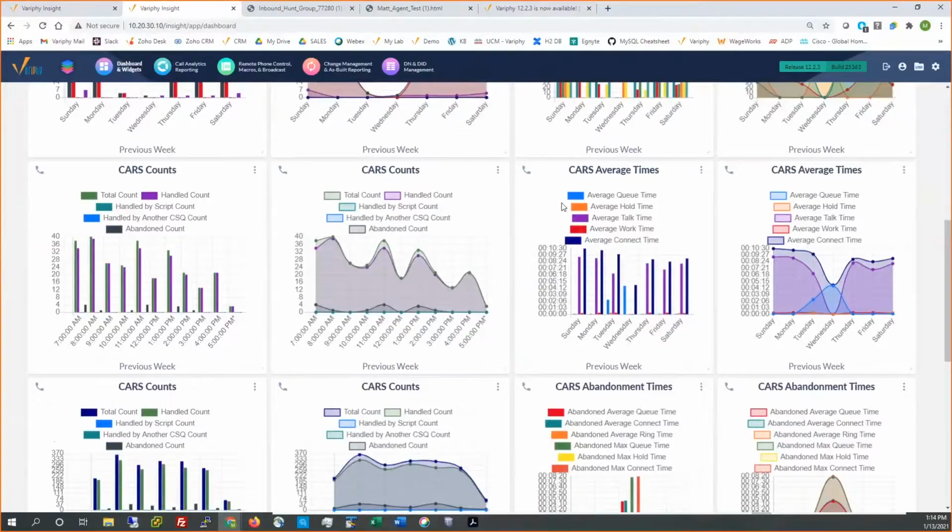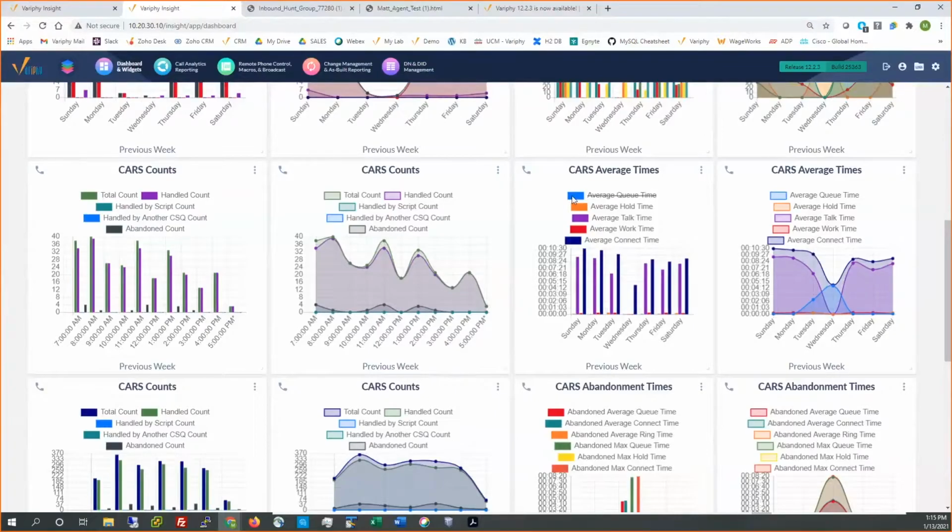So I started with just this, I call it one, but these two here, which are the same, but I'm keying off of just these main times. So queue, hold, talk, work, and connect time for the averages. And then obviously, once again, plotting that over a bar or a line chart, and then representing on the y-axis the time of those averages. Certainly hovering over them, it will denote exactly what it was, what day, and what the time was for that element. And can always strike those out if need be, if there are any anomalies.